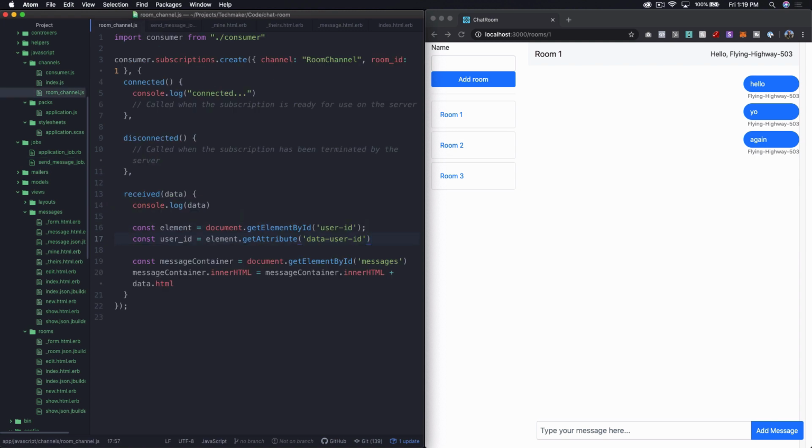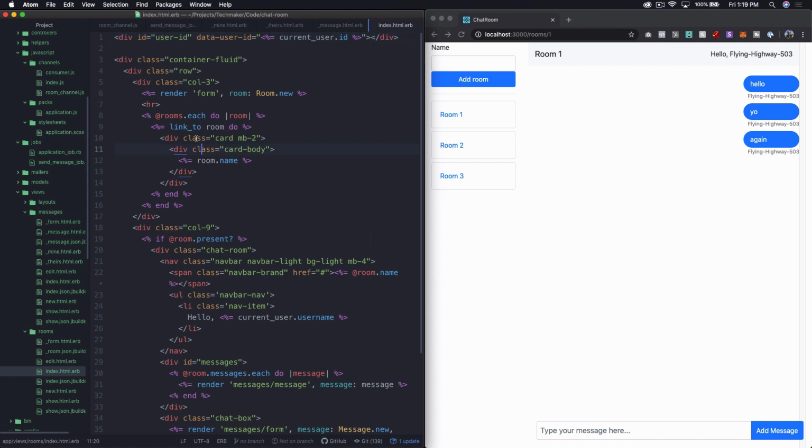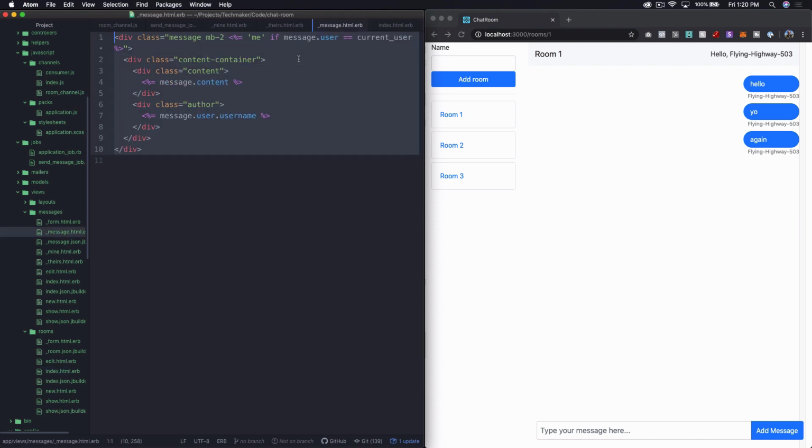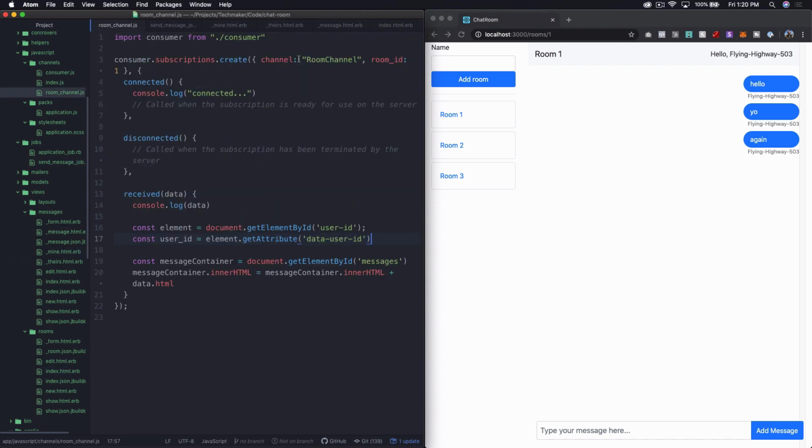So then what I'm going to do, because in my browser, by the time I get back to the console, I actually just added this div ID user ID up here, so you'll need to add this. Basically all this is doing is saying put a user ID on the page so that it's embedded on the page so that we can access it later.